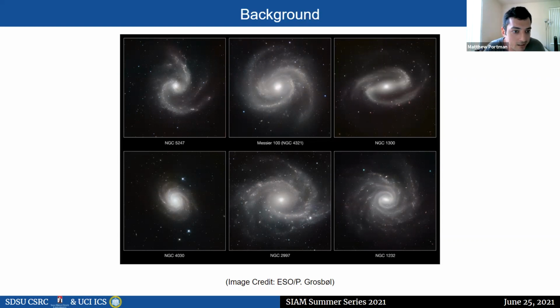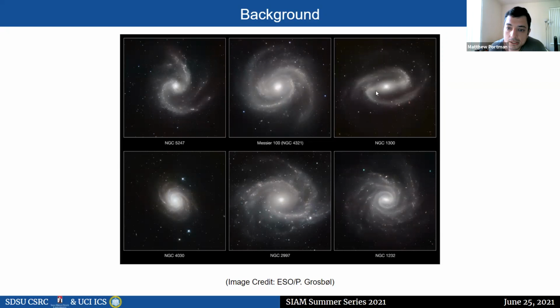While I have it on this slide, I'm going to do a little bit of terminology. When we're looking at a spiral galaxy, there's three main components, more or less, that we can think of. We have the bulge, which is the really, really bright part in the center. We have the disk, which is more or less the light surrounding the bulge. And the disk extends to the arms, though it depends who you ask or where you want to quantify the extent of the disk. And then finally, of course, the arms themselves. So bulge, disk, and then arms.